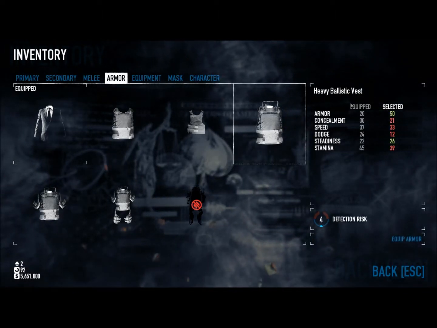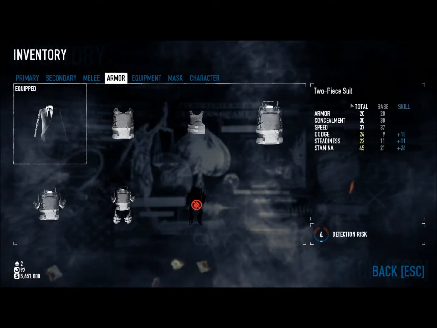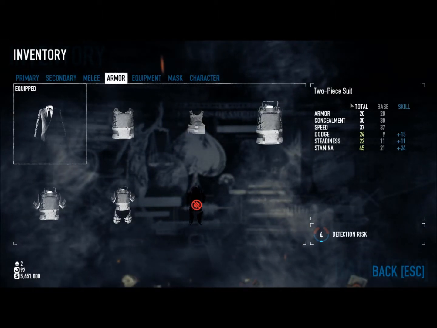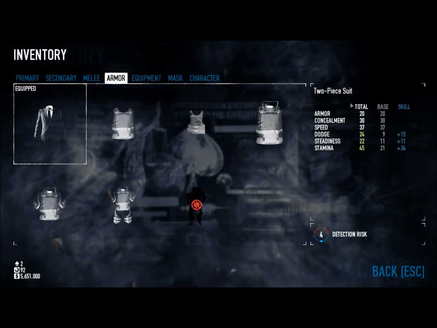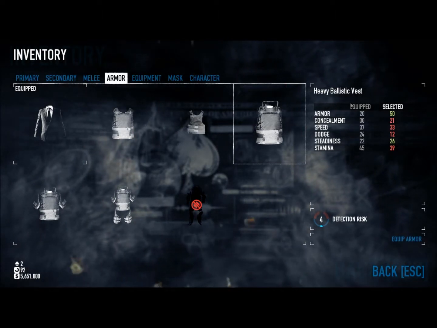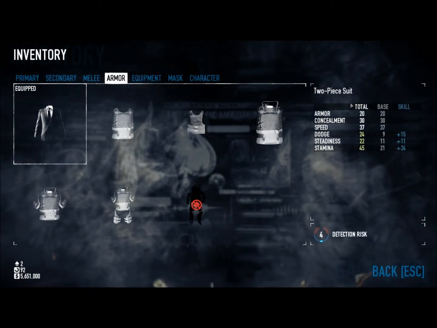If you are trying to stealth, it's recommended to wear the suit to get your detection risk as low as possible. If you see with the suit on and the weapons I have equipped, I have reached a detection risk of 4. The best you can currently reach is a 3, I believe. It is possible to wear the heavy ballistic vest and get a detection risk of 3, but it requires severe modding on your weapons.